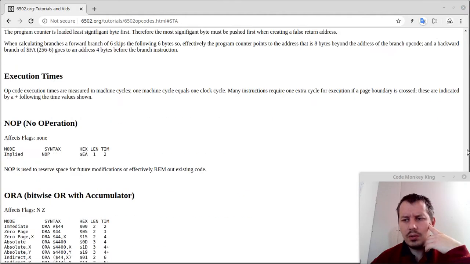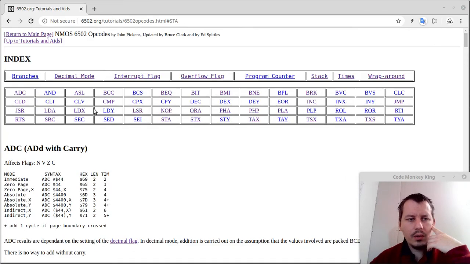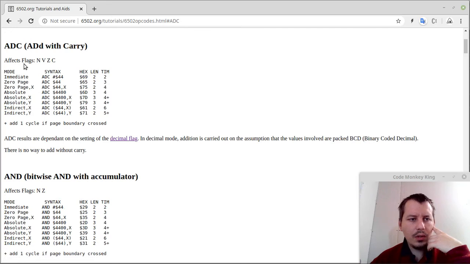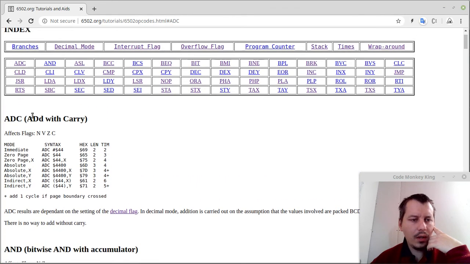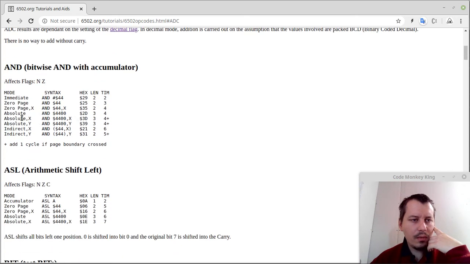So if this is really so, for instance, let's say ADC, right? So it affects lots of flags, but it only affects the A register, right? Yeah, it adds to the A register. Bitwise AND the same thing.